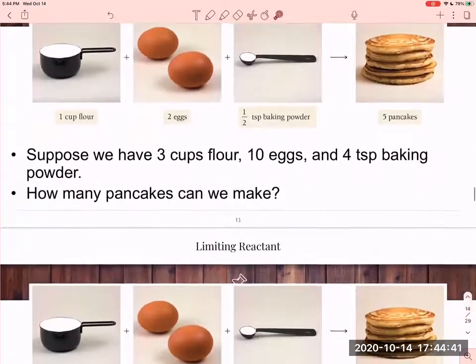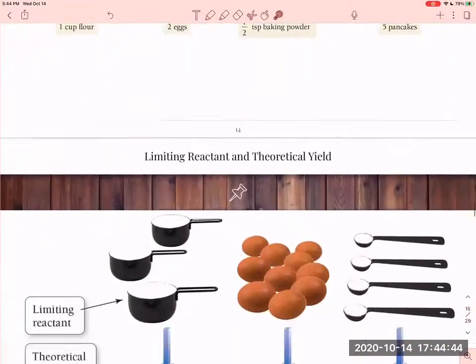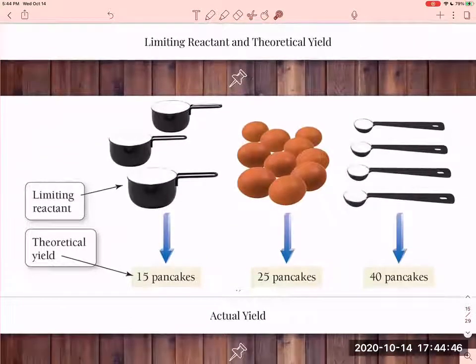So what's my answer? Oh, that was a blank slide. So here, starting from the right side, my 4 teaspoons of baking powder is going to yield me 40 pancakes. I use the word yield here because I want to introduce you to that word. It means the amount of product. I'll have a slide in a few that shows you a summary of the new words we're learning in this lesson. So if you only look at baking powder and assume infinite everything else, you get real excited. We're like, ooh, we can make 40 pancakes. We're going to have the best brunch. We're going to feel so sick to our stomachs later. So 40 pancakes, I'm super excited about it.